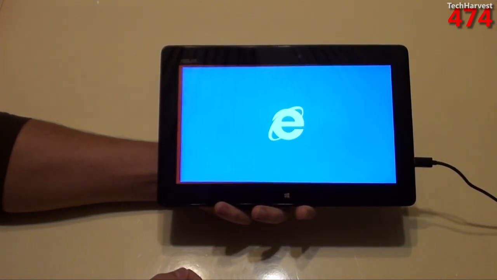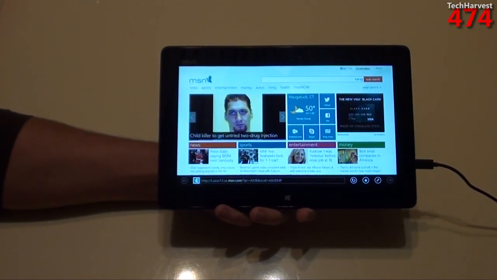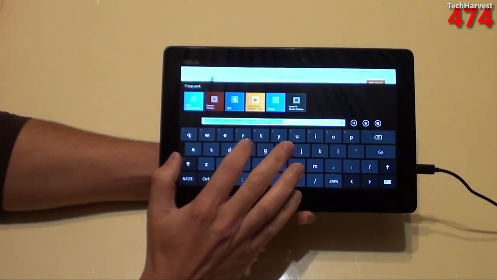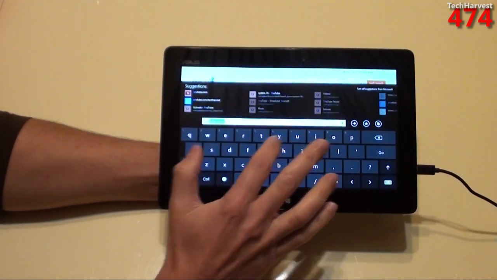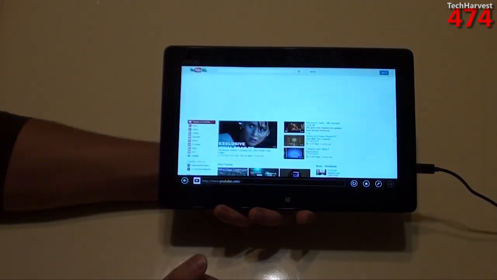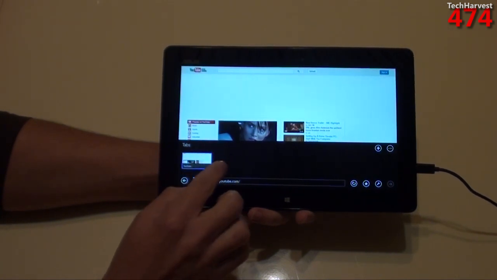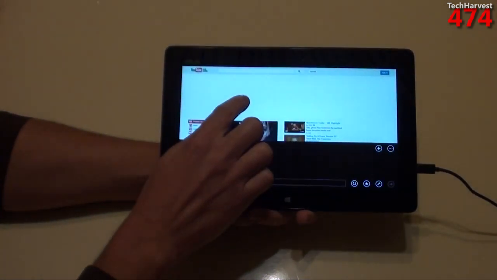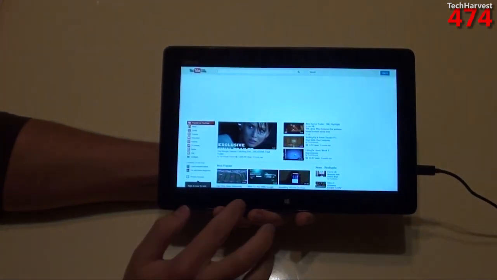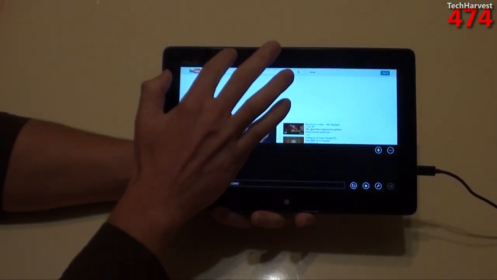So let's go to Internet Explorer here and let's just see what the virtual keyboard looks like. Now the virtual keyboard should be the same that was on the Windows RT tablet. And let's go to YouTube. Seems responsive. Very nice. And then, of course, oh, interesting. Everything's on the bottom now. It used to be that you'd drag from the top and you'd get your tabs up there. Now you're getting the tabs on the bottom. So if you just want the URL bar, drag from the bottom. Actually, no. Okay, that's a difference in Windows 8.1, I guess.